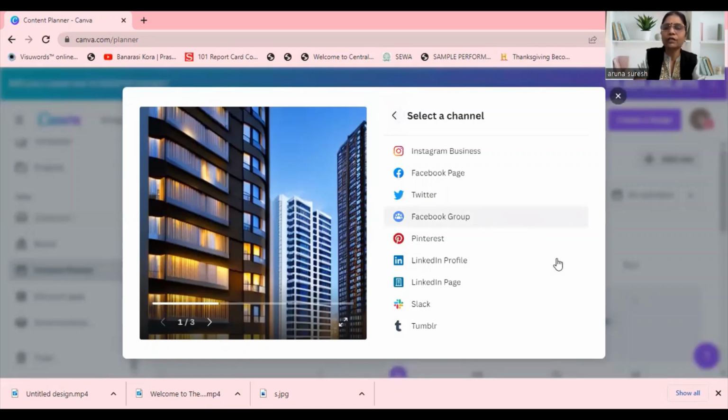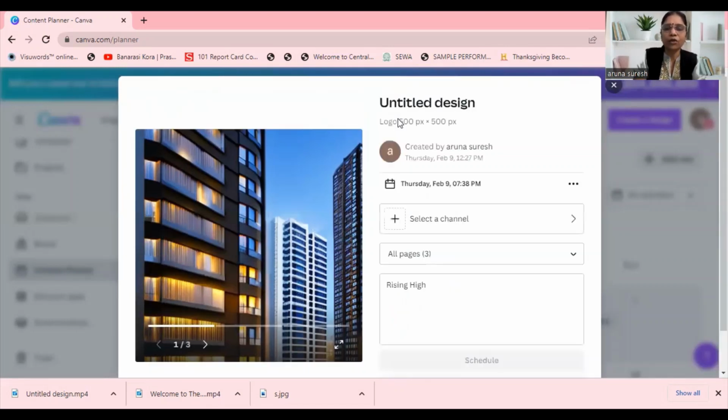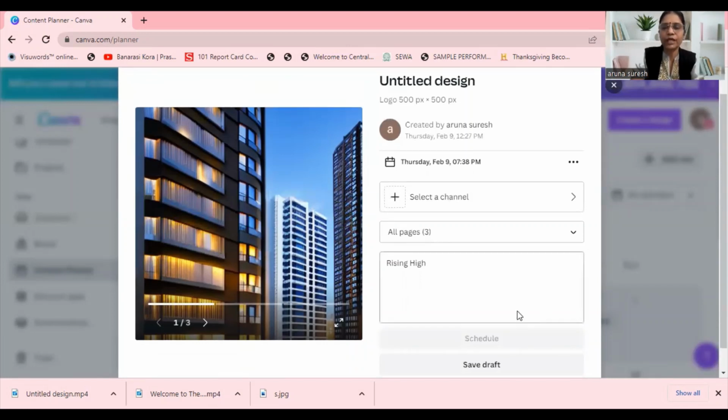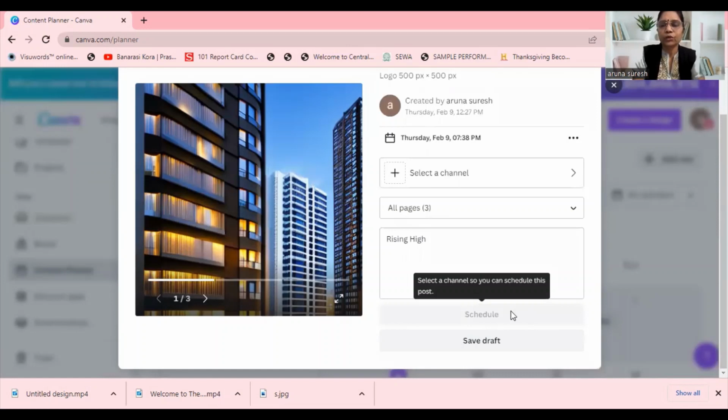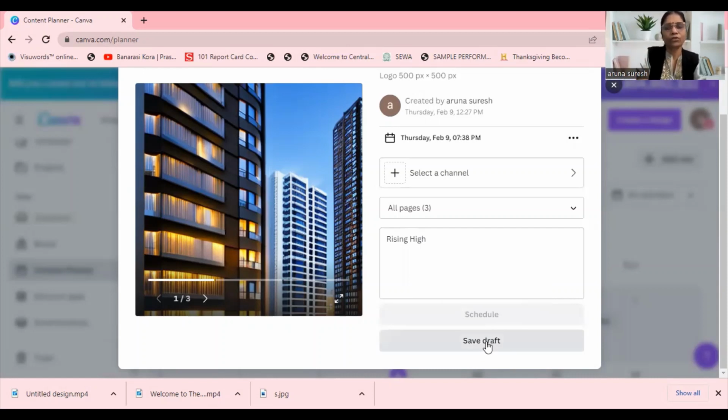Now after choosing the channel, come back here. Then you can see the schedule option. Only after choosing a channel will it allow you to schedule. Schedule means it will give you the calendar. You can choose a date and time, or else you can save it as a draft also.